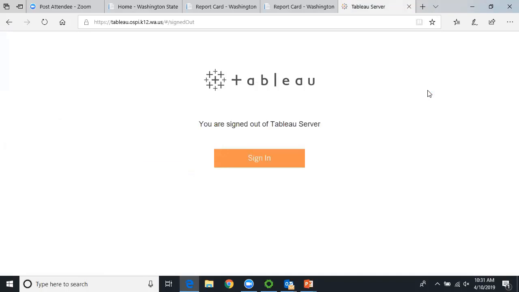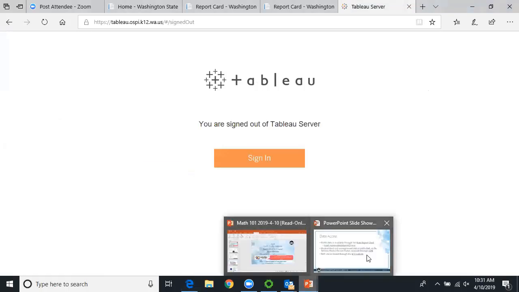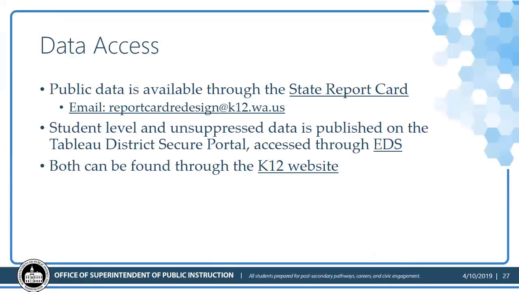So it's an EDS application. Right. You have to ask your district data security manager for permission. Yeah. So, yeah, it's a district policy who they'll allow to have access.